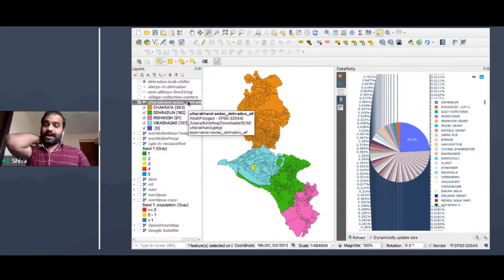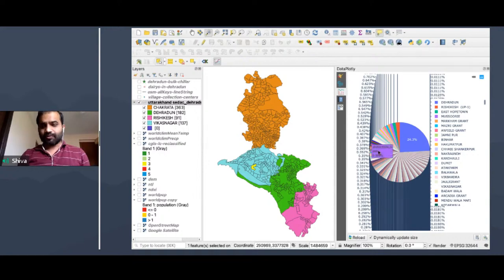But if my requirement is village level, then the best thing is if I watch interactively and I keep zooming into my area for each region, I can see what is the pie chart contribution. So this is where the majority population resides. So same, that's why even in the maximum extent, you can see this.